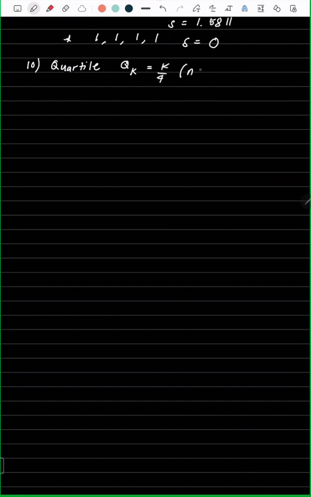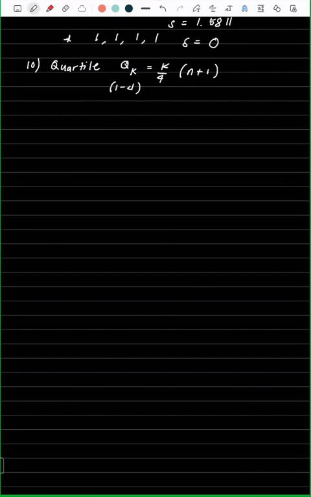So we will go first with the quartile. The formula of our quartile would be Q sub K equals K over 4 multiplied by N plus 1. Now, the subscript K, for quartile, would be from 1 to 4. Why is it from 1 to 4? Because quartile is divided into 4 parts. That's the reason why we are going to divide our data into 4.